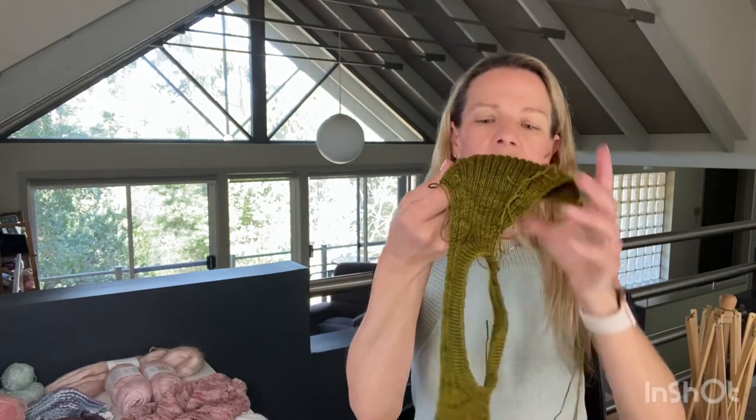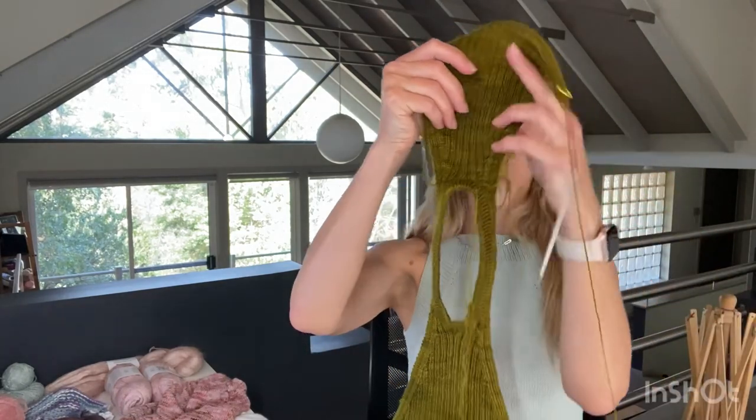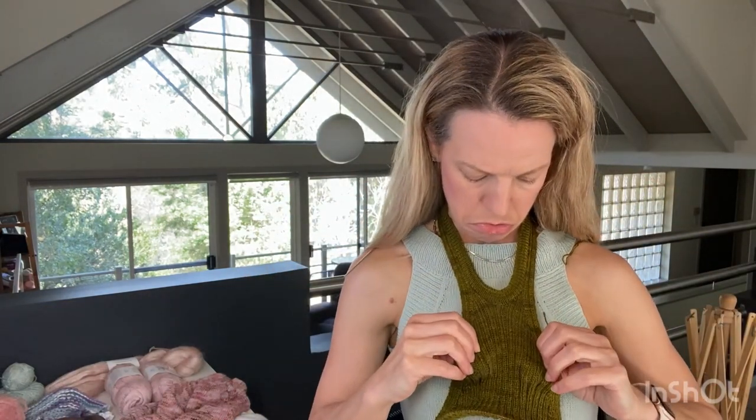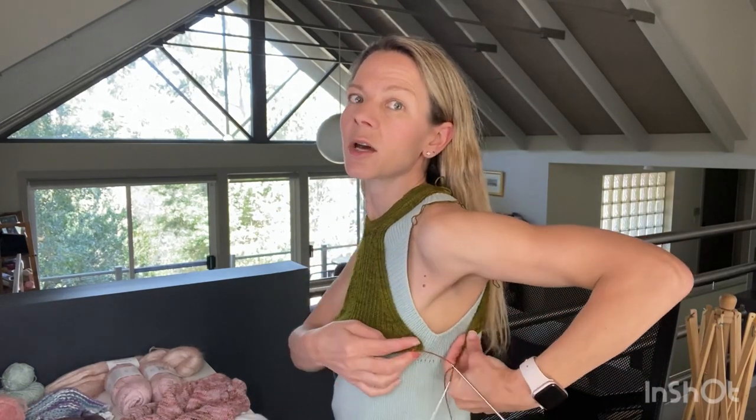I have tried it on. I can probably try it on over what I'm wearing now. So it's got a very high, have I got it the right way? I hope so. Hang on, let me just see. I think so. Anyway, it is a very high neckline, and if I push this all the way back, this is where I'm supposed to actually start joining.